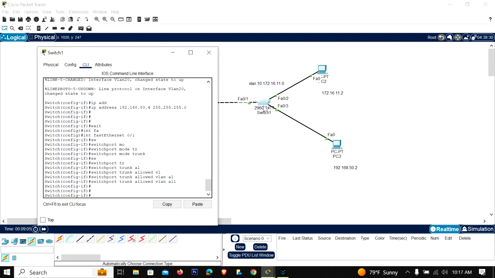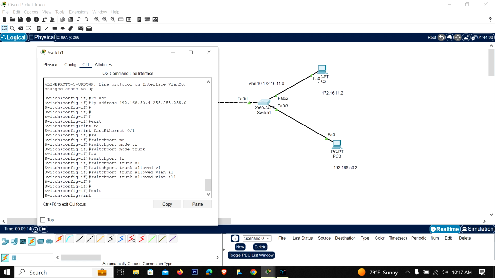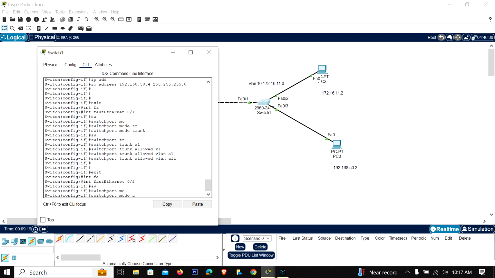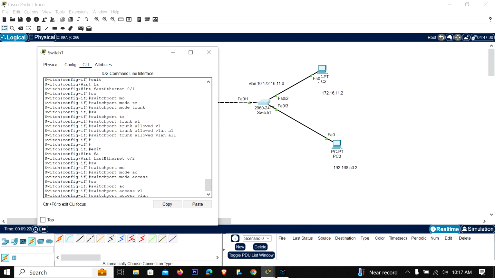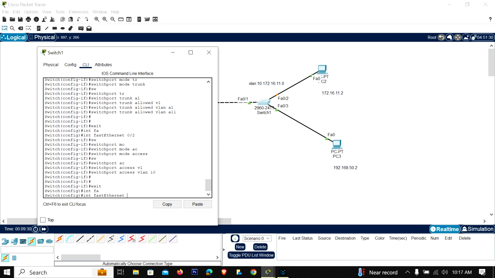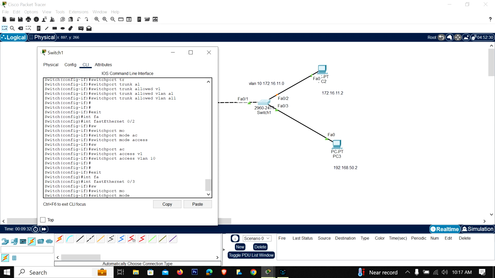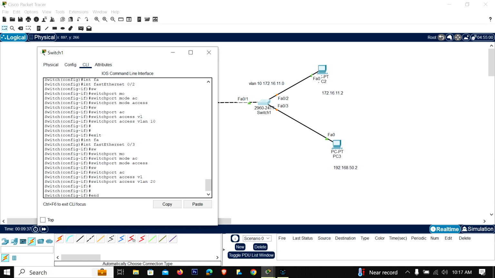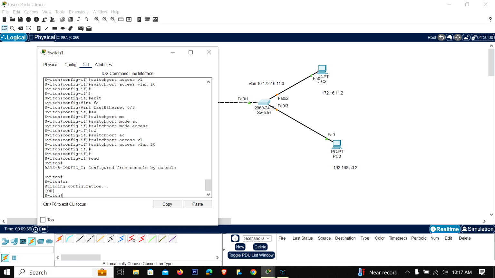Here we have configured two VLANs, but I am allowing all VLANs. Then go to interface fast 0/2, switchport mode access, switchport access VLAN 10, and then interface fast 0/3, switchport mode access, switchport access VLAN 20. So the configuration is finished.